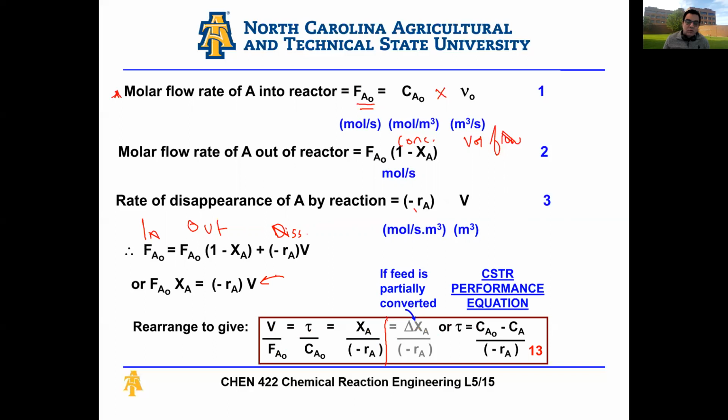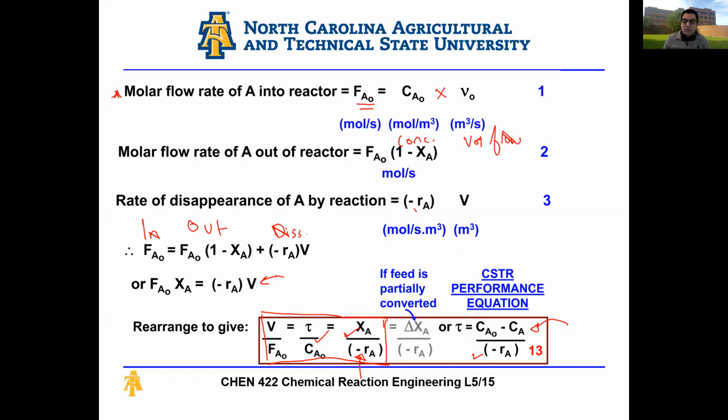So this is where you need to stop really. The feed is partially converted, of course, but this is a very special case. This is just for your information. The performance equation for a PFR is right here. You should be able to use it. And again, similarly to a CSTR, once you know your reaction rate equation, plug it in here, and it becomes an algebraic problem. Alternatively, you can write your CSTR performance equation in this form: tau is equal to CA naught minus CA over minus RA. All these equations are the same, just rearranging, moving things around, and you'll get them all, okay?